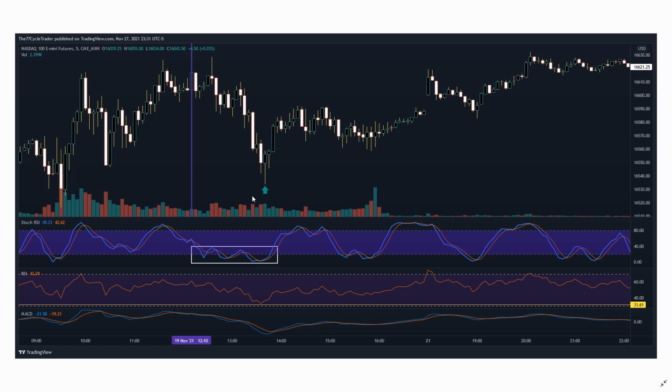And I think this should be the last one. You have 1, 2, 3 crosses in an upward fashion. The K line is crossing the D line in an upward fashion. And then after the third cross, you're entering on this candle and you are holding this until given a reason to get off. So there you have it, guys.